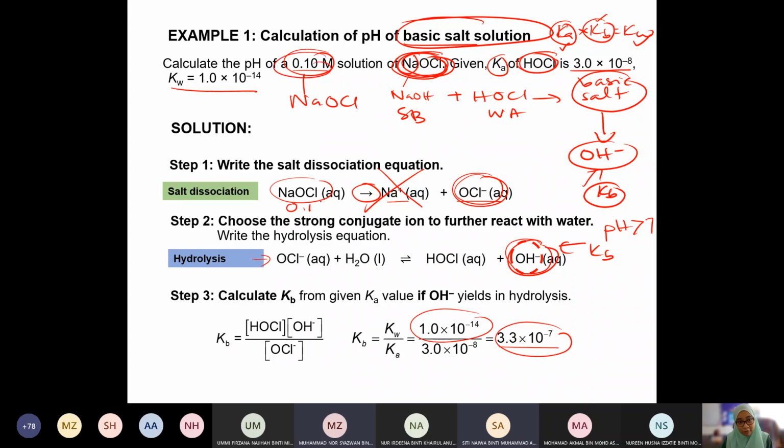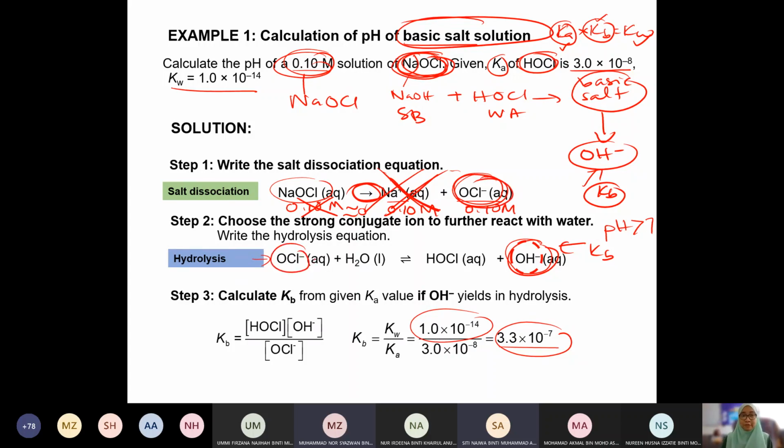This one is given to us 0.10 molar. So after dissociation, this one will be totally dissociated. That means it will be 0 after dissociation. So all of them will be forming Na plus and 0.10 molar. Okay, this we are not going to use this one. Okay, tapi kita take note lah that the concentration should be the same. Sebab apa? Dia fully dissociated. Okay, alright. So once we have this one, kita carry forward je lah dekat bawah ni.